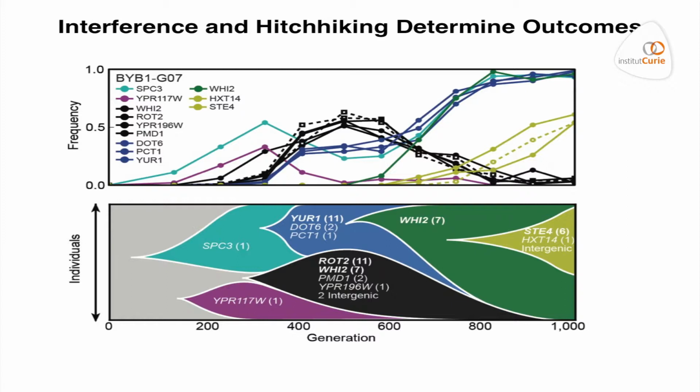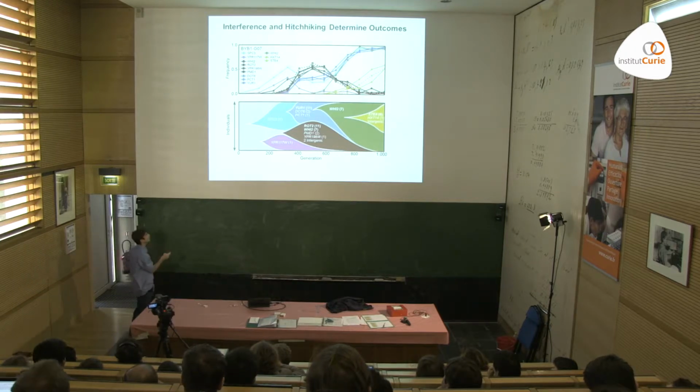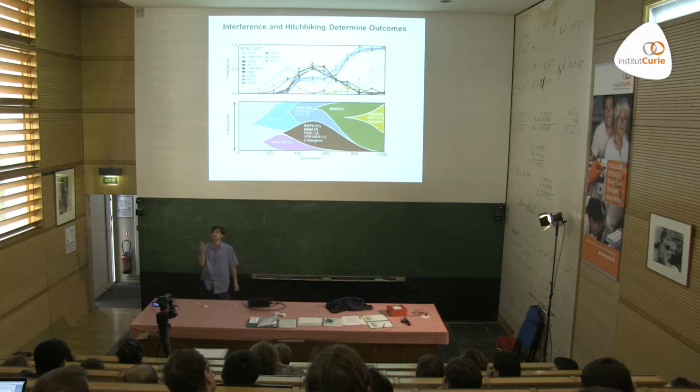However, if you think about the whole time course, this is the only way it can be, right? This cannot be on this genetic background, because it doesn't fix. If it was on this genetic background, it would have to fix, because these mutations happen later. And then it has to be on this different genetic background because it goes down as these guys go up. If you just think about the rules of logic. So in a bunch of these cases, we've also taken individual clones and genotyped them just to confirm this intuition. So here we actually know this for a fact. But in general, it's sort of obvious if you look at it carefully.